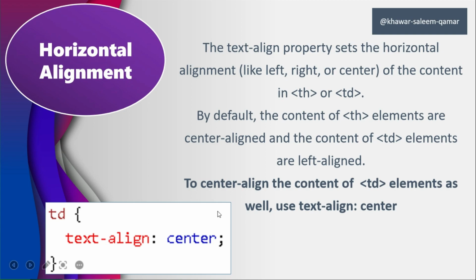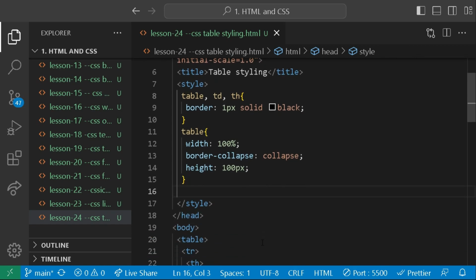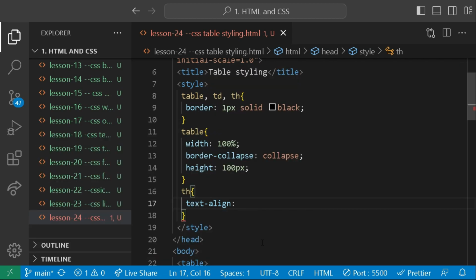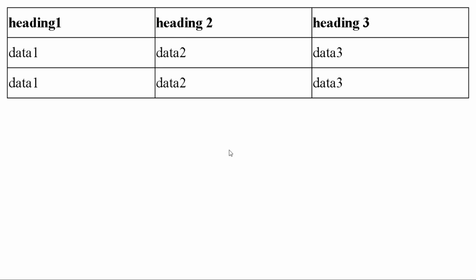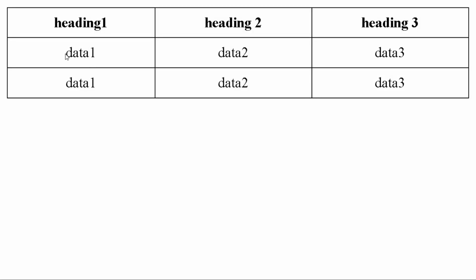For using this property, let us come into our browser and give it, not to this table, but to the respective type of row or cell we want. If we want the table head to get that text alignment, we can use it for it. Text-align, by default it's at center. If we shift it to left, that's it, it has shifted to the left of the cell. If we just keep it this way and modify the style for the table data cell, it is by default at left, so we can shift it to center. Right here, as you can see, it has shifted to the center. This is the horizontal alignment actually.